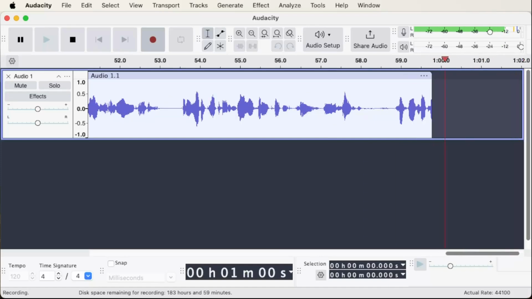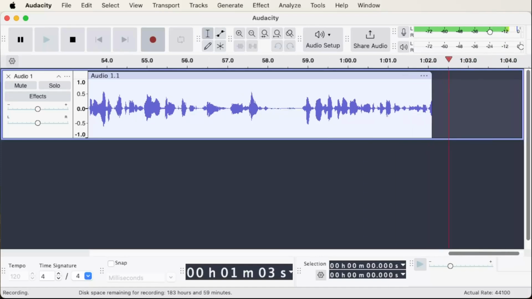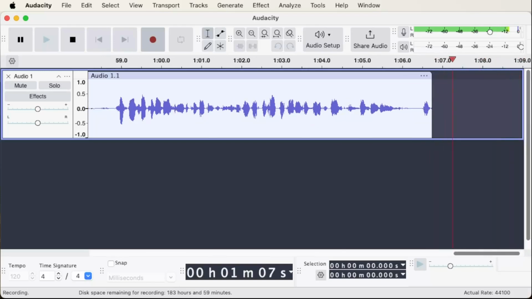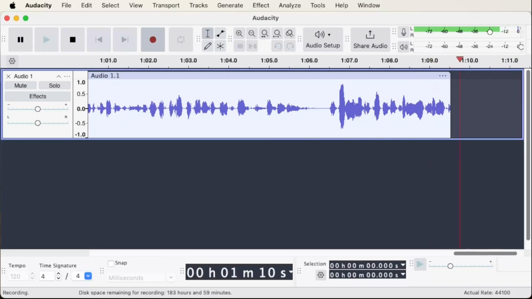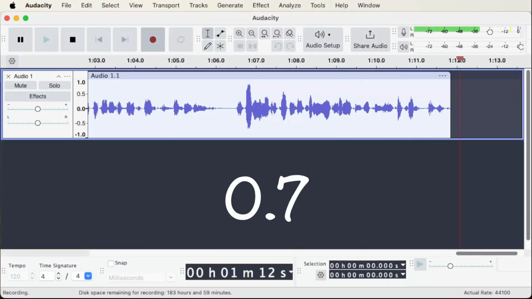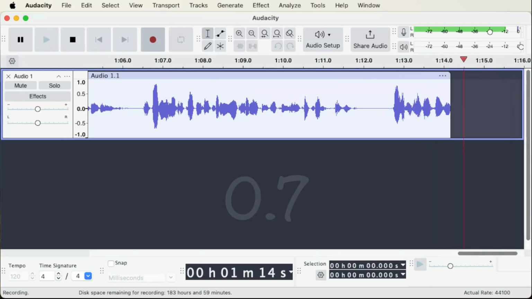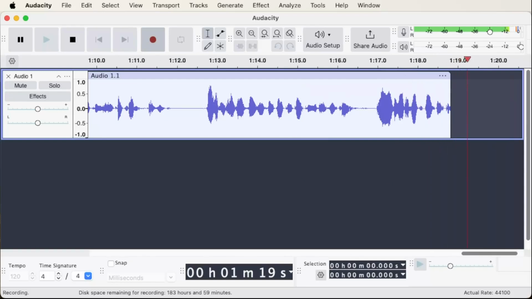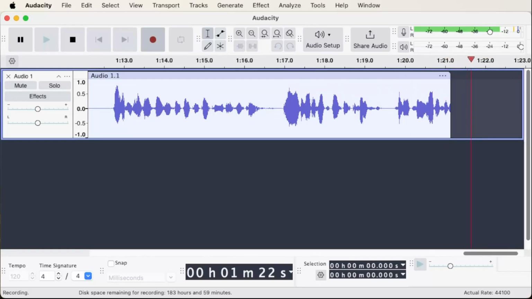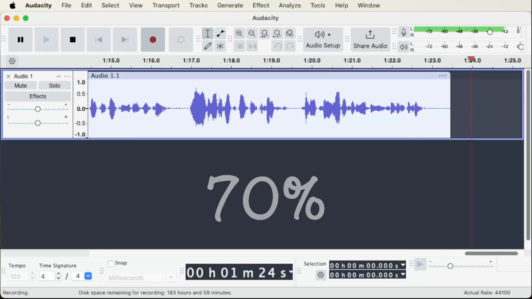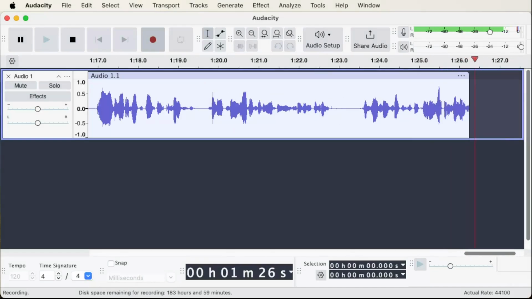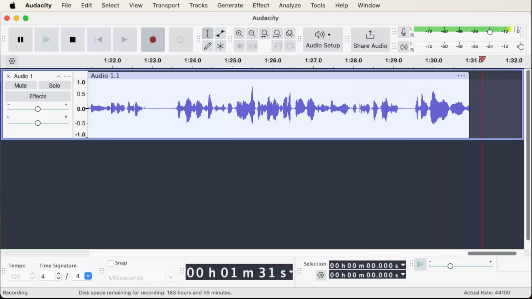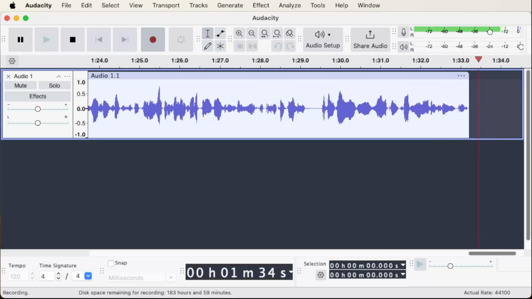Since the introduction of Audacity over 2 decades ago, the input and output levels have been expressed as decimal values. We've gotten in the habit of talking about setting the input or mic level to 0.7, for example. But as of version 3.2.2, that has changed. Now the levels are expressed as percentages, so that same level setting would be 70%. This may seem trivial, but when I'm helping someone set up their Audacity environment, it can be confusing if I'm telling them to use 0.7 and all they see is percentages.